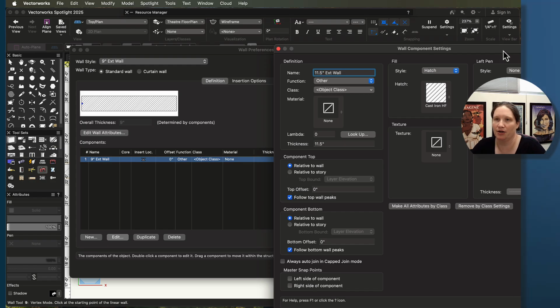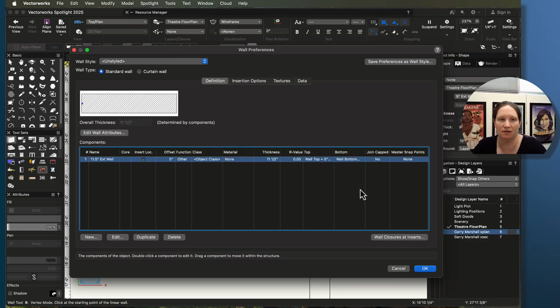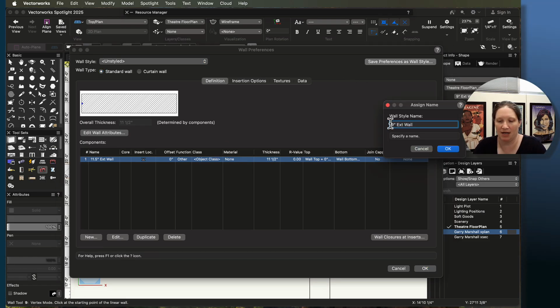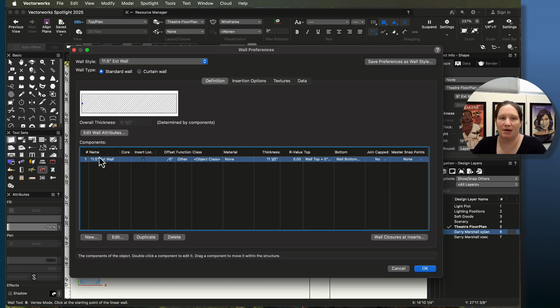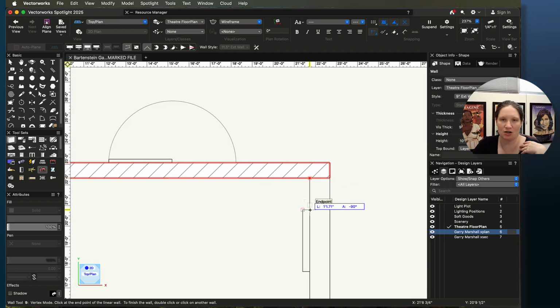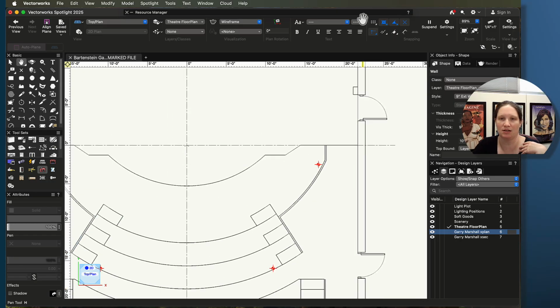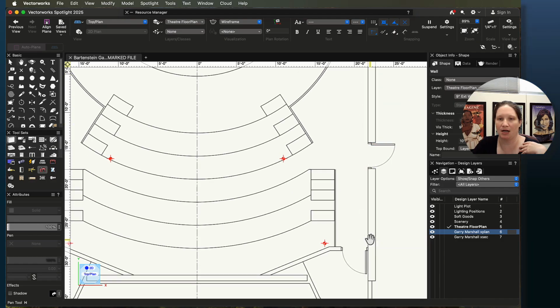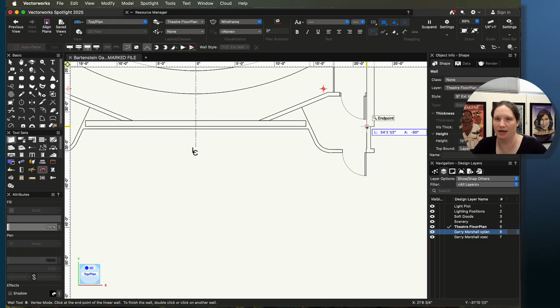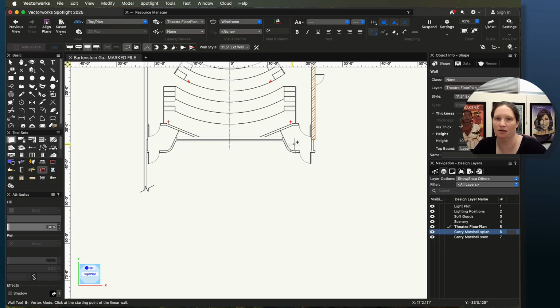And we're going to say, sorry, I've lost the corner of my drawing. Say okay, right? 11.5-inch exterior wall, and save this as a wall style so that we have that option as well, right? So I make sure I only have one component. If I have more than one component, then my wall might be like a sandwich of 2 layers, which is a thing that some people had happen to them. But now I just have the one. I say, okay. Now I can start here, right? And it highlighted red because it's actually attaching this wall to that wall, so that's lovely. And I'm going to just keep going until this thicker wall ends, which looks to be about out here, okay?